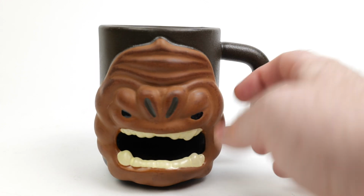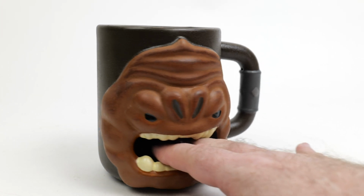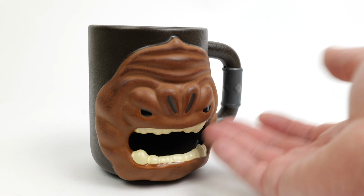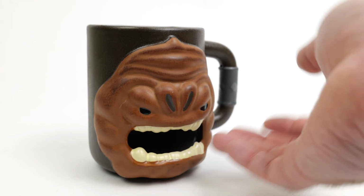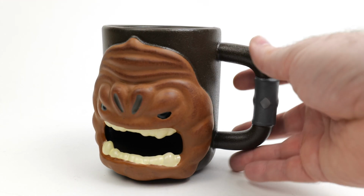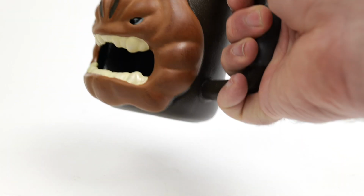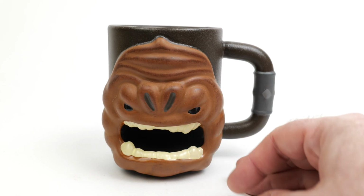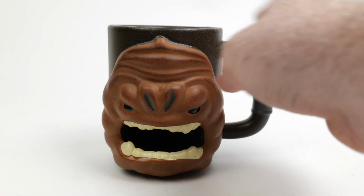But we've also got, in the design of the Rancor here on the front, a little cavity that you can put things into if you want to. The idea, supposedly, is that you would put a cookie in here and have it stored there in your coffee mug while you're drinking, I guess. I think it would fall out if you actually drank out of it, maybe, but I don't know. I've never actually used it, and I probably won't. It's more for decorative purposes in my case, but it is very cool looking, I think.